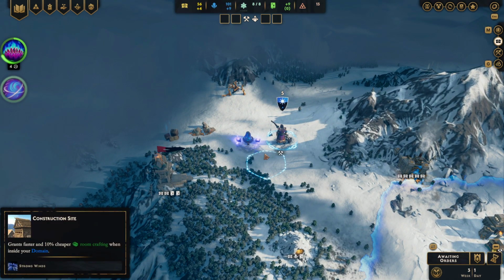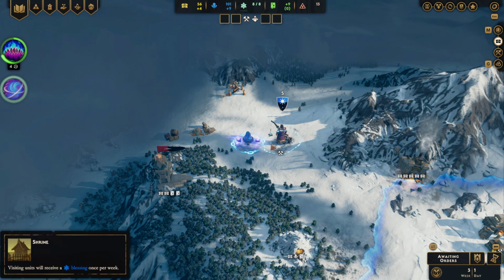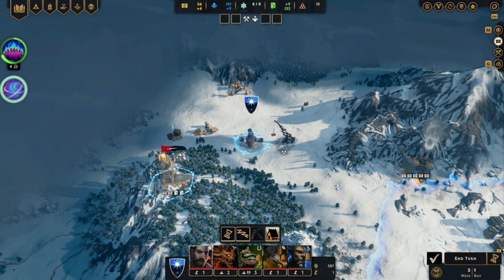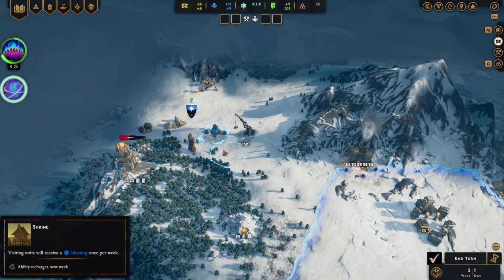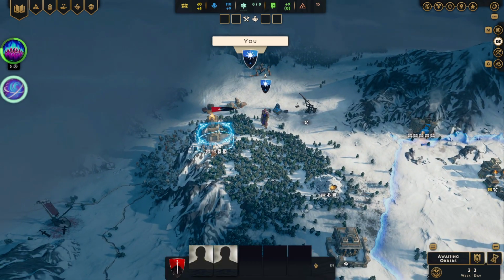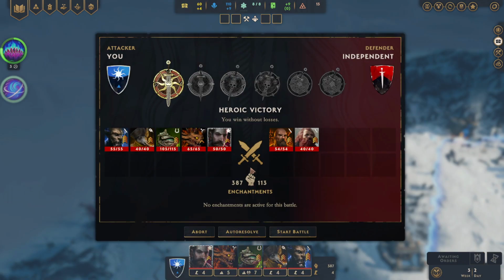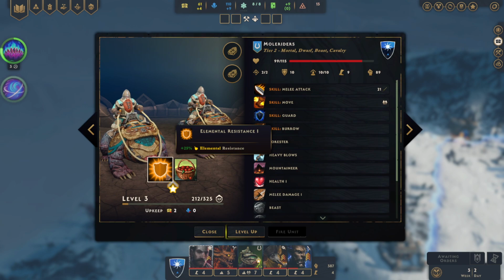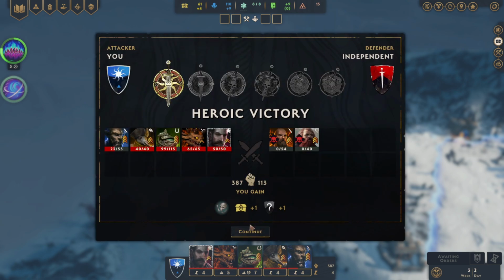So that's a construction site in the area. We'll get a blessing for our troops from the shrine we passed through. And then let's go clear out the watchtower here. Level up our mole riders. Let's give you a bit of healing.